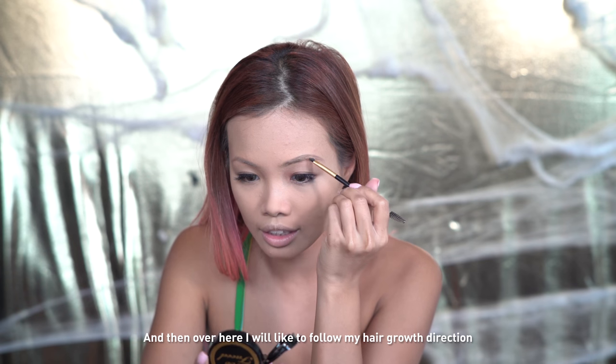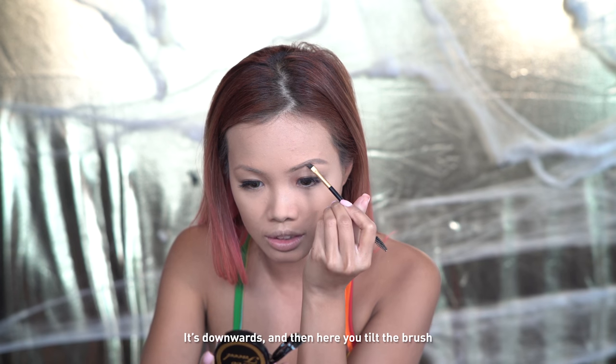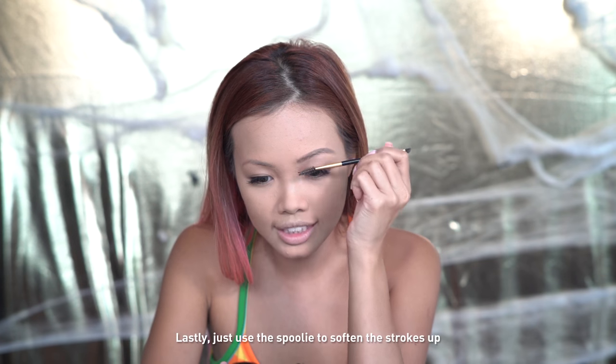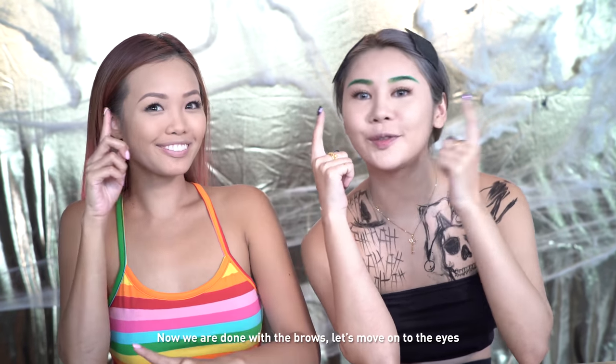And then over here, I like to follow my hair growth direction. It's downwards. And then here, you tip the brush. And then for the front part, I like to go upwards. Lastly, just use this spoolie to soften the strokes up. Now we are done with the brows, let's move on to the eyes.